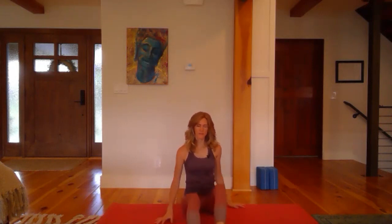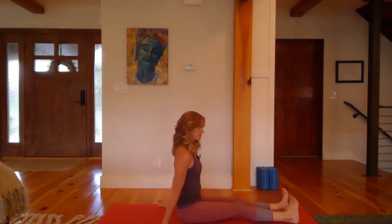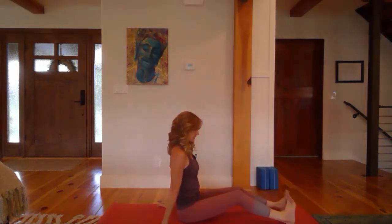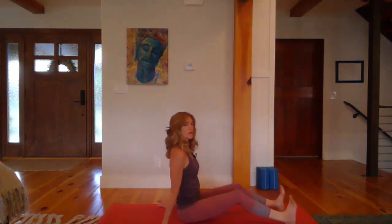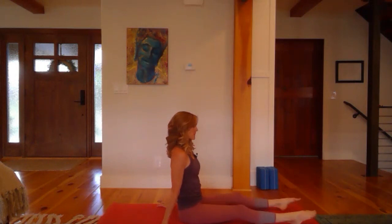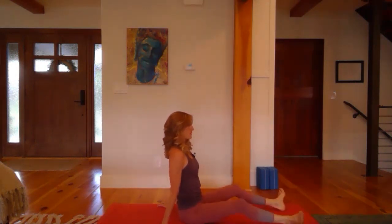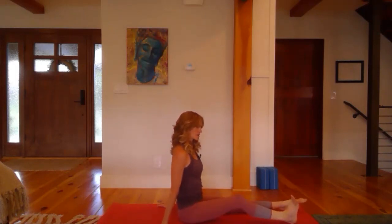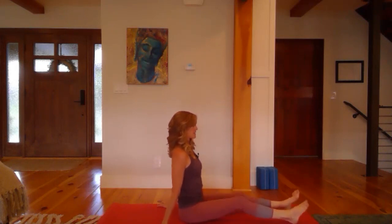Excellent. And take the legs all the way out. Shake. Wiggle the feet side to side. I'll turn. You can see. And then circle through the ankles and the knees. Reverse that action. Oh yeah. And then step on the gas pedal, alternating right and left. The juiciness of getting into the feet.